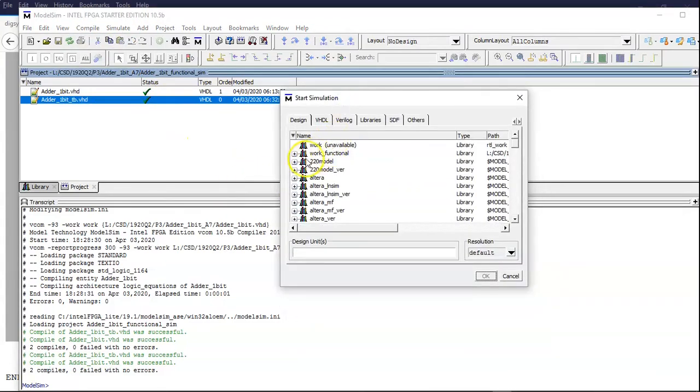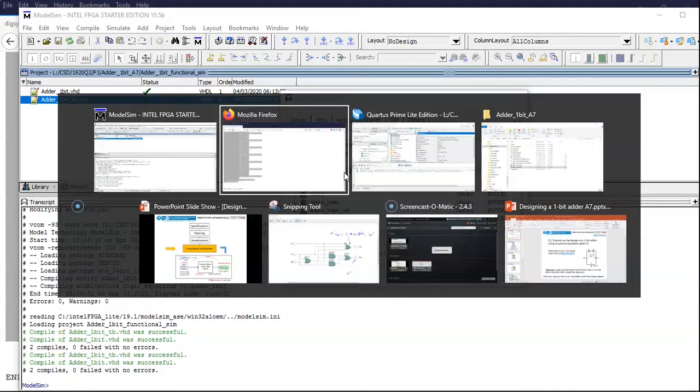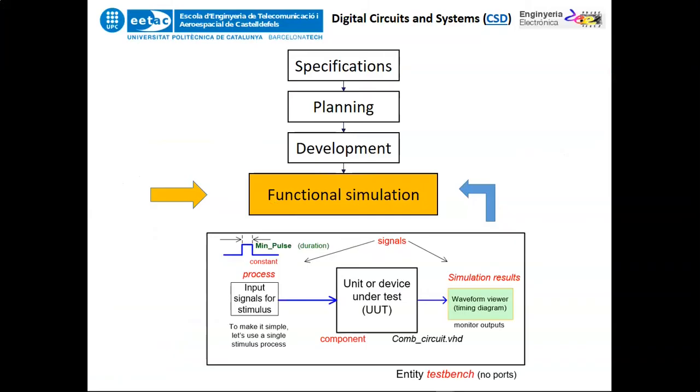Which simulation? Well, work functional, you see, and precisely the other 1-bit VHD TST, because this is the name given by this Quartus Prime skeleton to the test bench that has no inputs or outputs, this box that represents the fixture for testing. Okay, I'm referring to this fixture here in the slide.